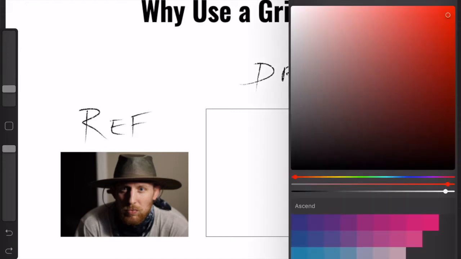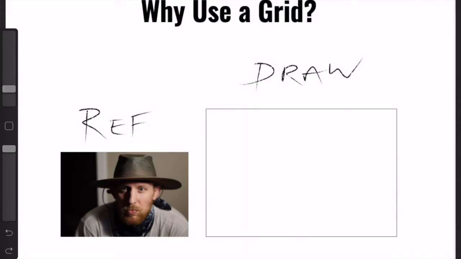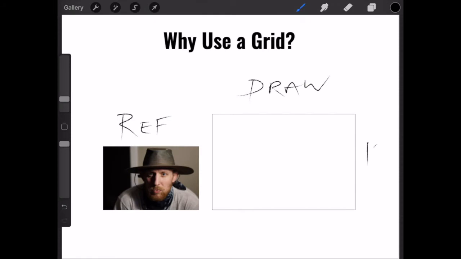Now we're going to use a grid to enlarge the proportions from the reference and then transfer those proportions to the drawing. The drawing paper that you're going to get is 12 inches by 16 inches. And then a standard computer paper is 8.5 by 10. So we have to keep that in mind because that's the size of the Google document that we'll work on.